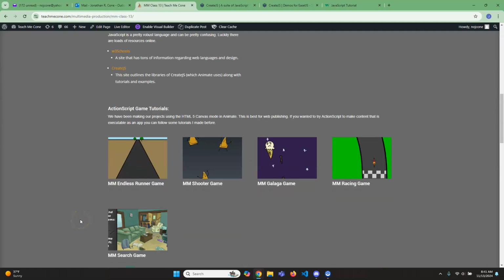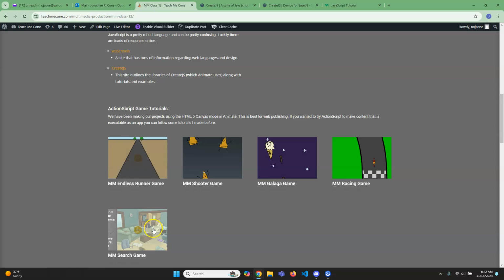One thing I had done before that I used to teach was using ActionScript to make games, mobile games in fact. You could actually export it out onto your phone, but that has been somewhat deprecated. I think you can still do it, but it creates a little bit more work, and it definitely seems as though Animate is moving away from that. Now HTML5 is becoming the standard.